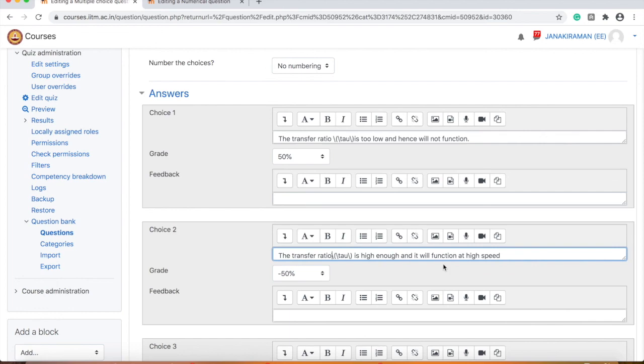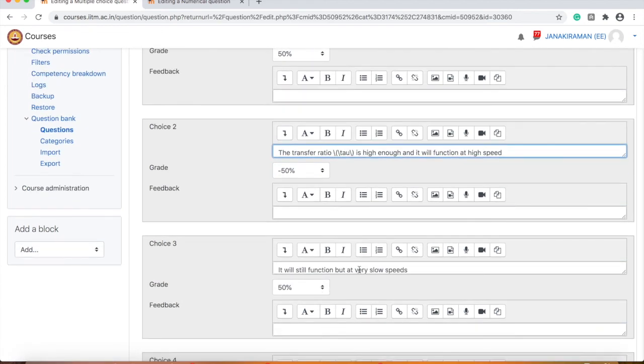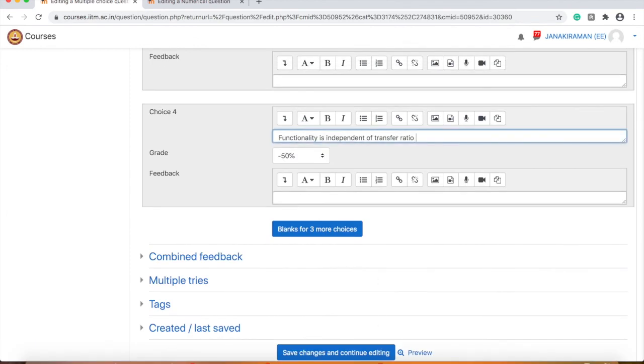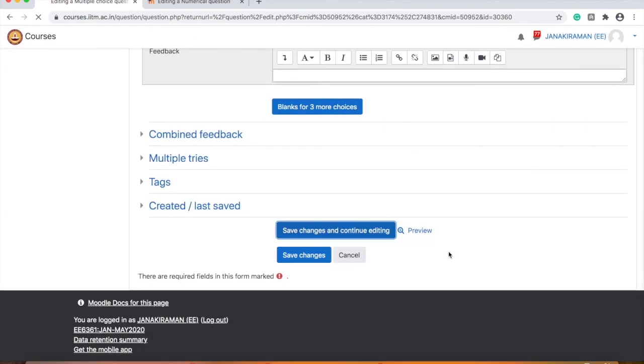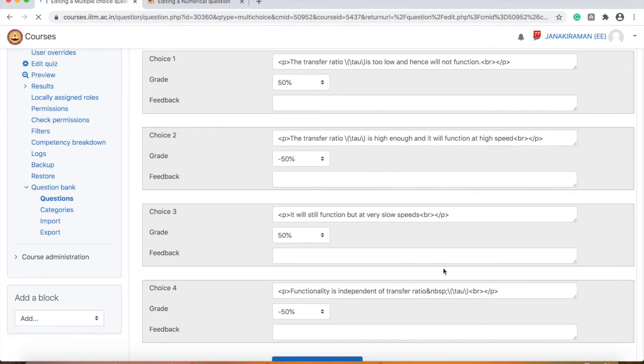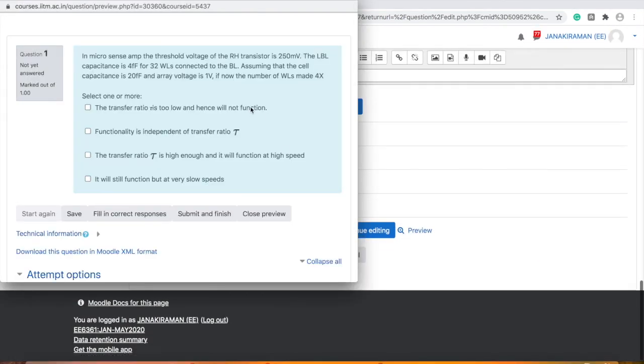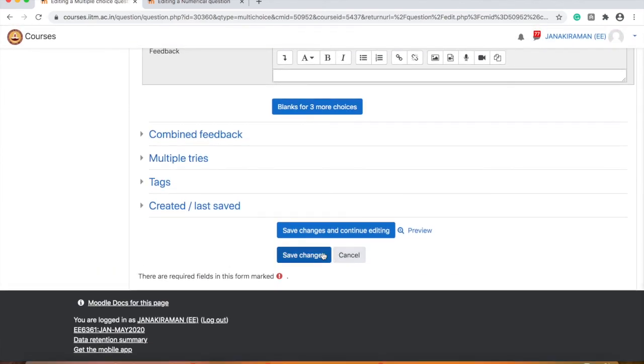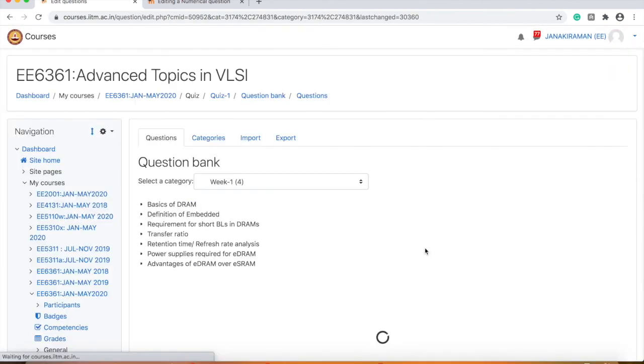So you could also do it like this, and transfer ratio tau again. So you say save changes, continue editing, you do preview, and you see that now tau is appearing in the options very correctly. So this is how you set various types of questions, namely true or false, multiple choice, multiple select, numerical answers with inline LaTeX text as well.